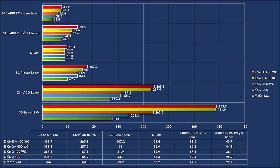Here we have the results. The numbers are higher across the board. Look, at 320 by 200, I believe we already have enough performance. Quake now finally sees an improvement, 58.4. And the 640 by 480 high resolution tests, we also get a nice performance boost. Chris's benchmark now 83.5, which is terrific. And the PC Player benchmark, yeah, another FPS, 45.7.